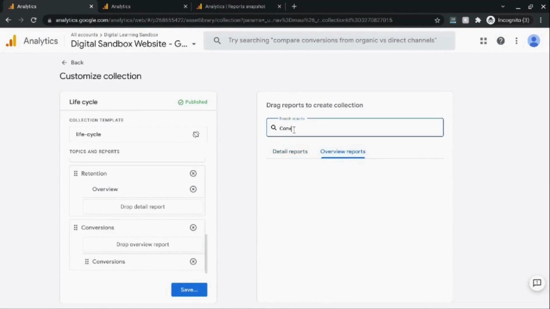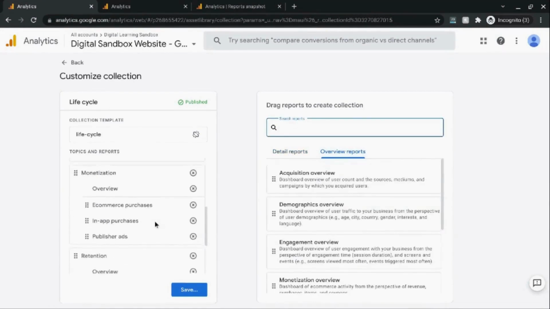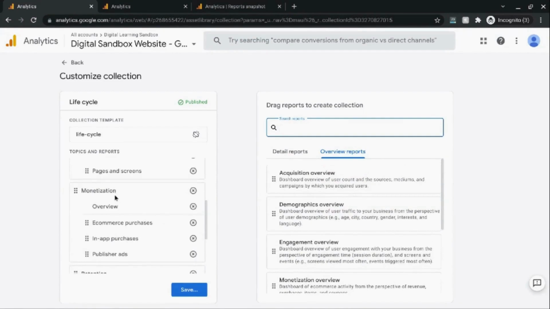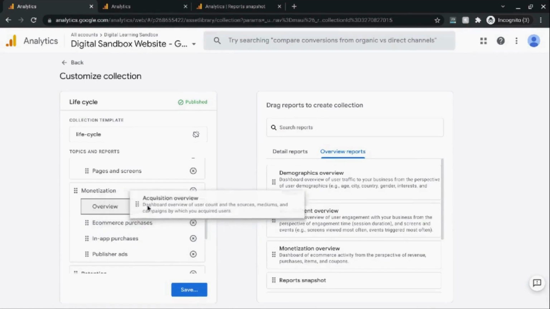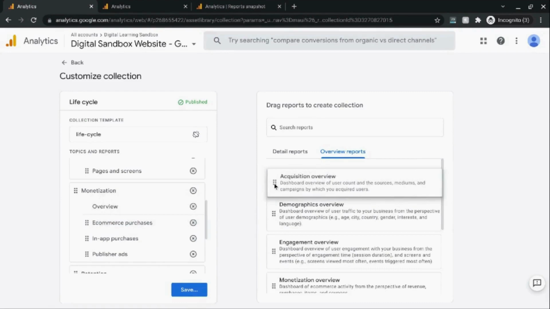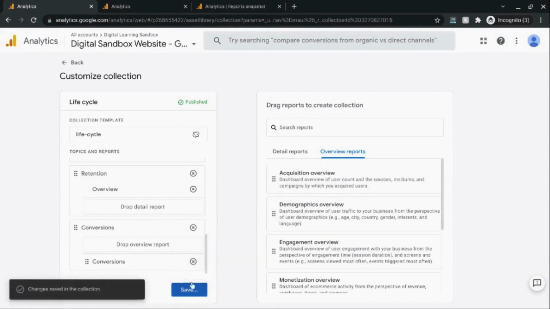It looks like there isn't any for overview reports, so we'll have to create that. If there is an existing overview report, you can only replace the existing overview report with another overview report. Save this, and we'll save changes to the current collection.